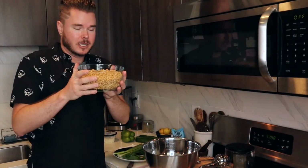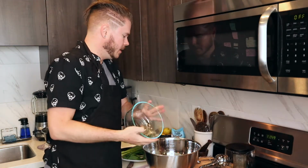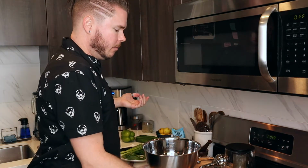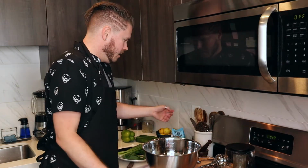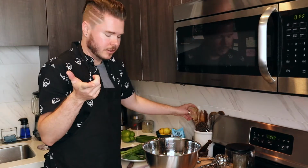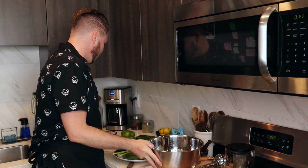So obviously I'm gonna start with the farro. Put that in a big bowl, and ideally you've got all your tools out. That's the easiest way to do it. We're gonna be using a zester today for some lemons. I like to mix with tongs, or I've got lots of spoons and stuff here. However you like to cook, do it the way you want. Clean hands, I cook with my hands. Clean countertops, start with that, right? So we've got our farro in there.